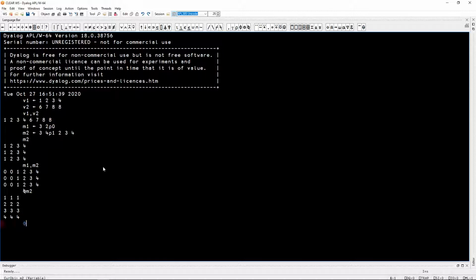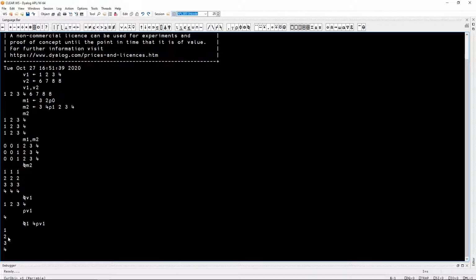Well, for vectors, transpose does absolutely nothing. Notice that v1 is a vector. But if I transpose a matrix with 1 row and 4 elements, then I get a column vector. So it's very important.